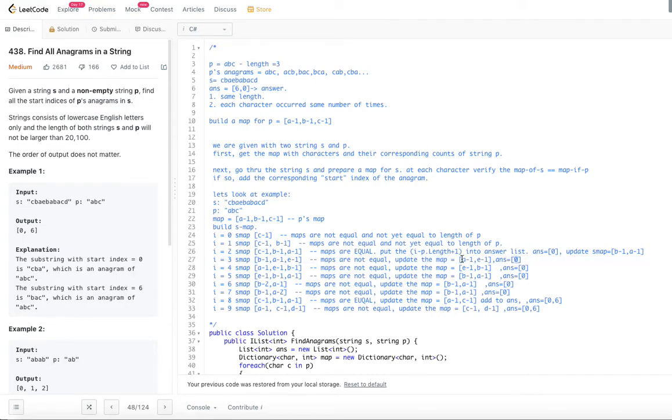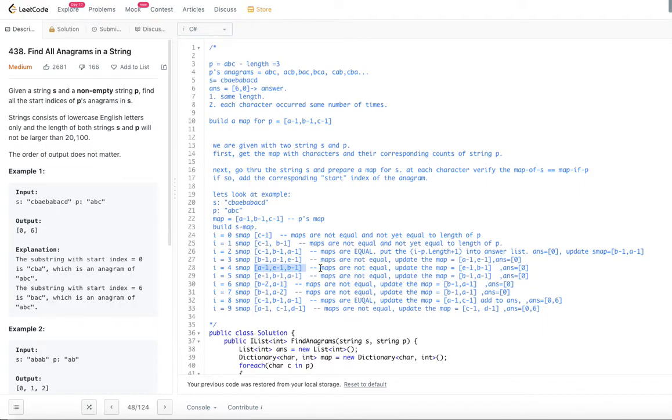Now what are we going to remove? I minus P dot length, which is 1. So we are going to knock off the character at index 1. What is 1? B. So we knock B off, right? Once we knock B off from this, what will remain? A1, E1, right? So now look at the fourth character. What is the fourth character? 0, 1, 2, 3, 4, B. So we add B into that one. So A1, E1, B1. So the map's length is equal, but the content of the map is not equal.